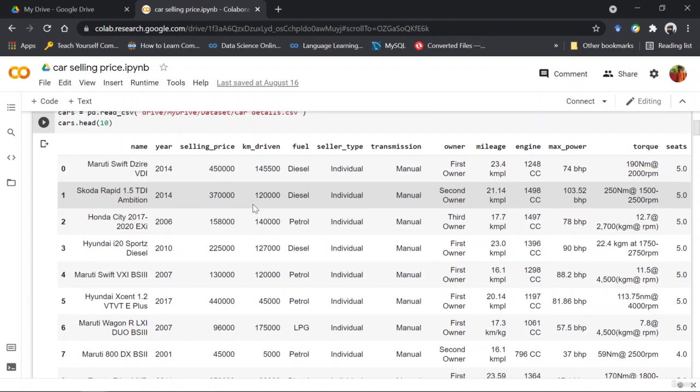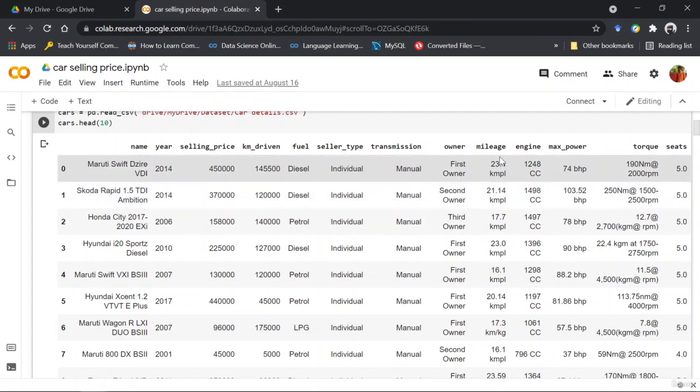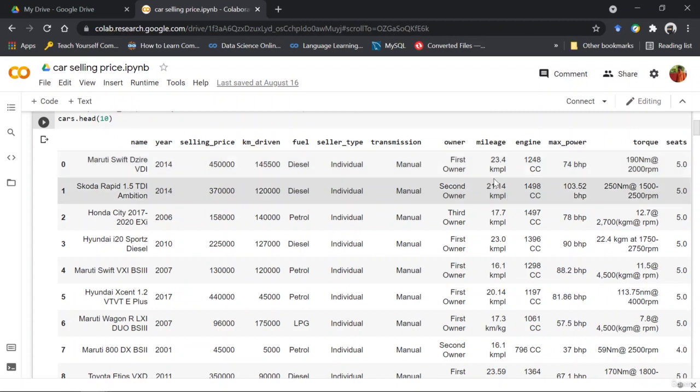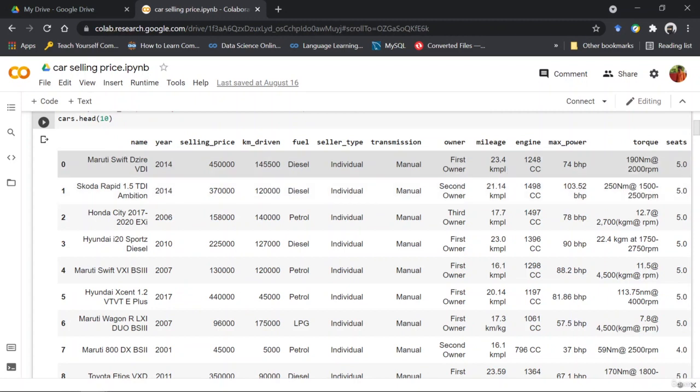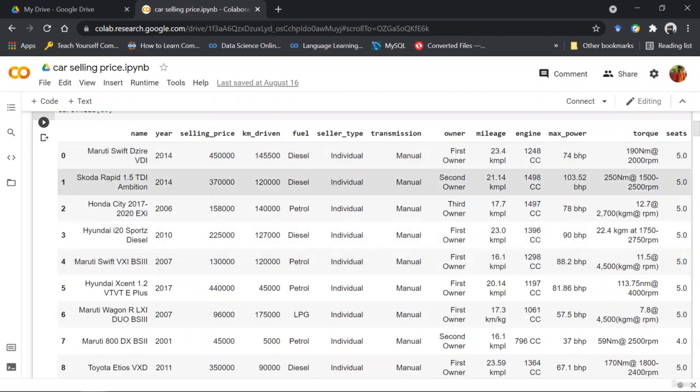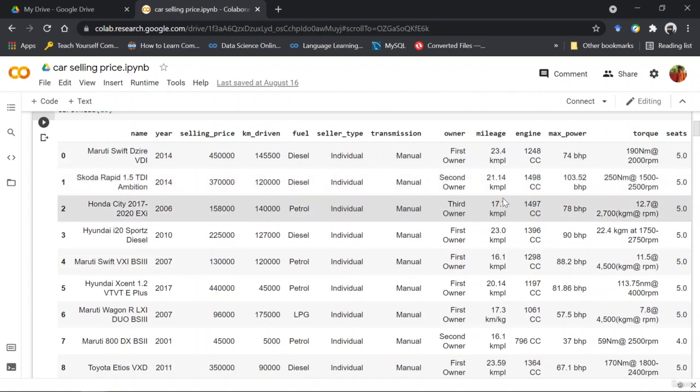Now, even at just one glance, you can see that there are columns like mileage, engine, max power, torque that have numerical values but are actually a string data type. You can see there is a numerical value, but it is in addition to kmpl, that is given the mileage per liter. So here you will have to anyhow remove the string part so that you can convert the data into numerical data that can be input into the machine learning model later on.